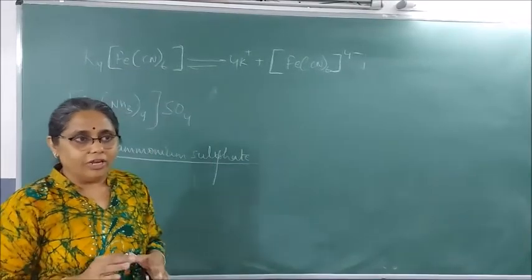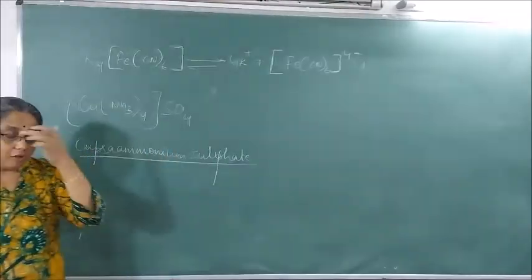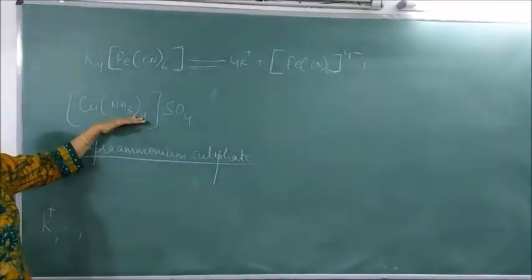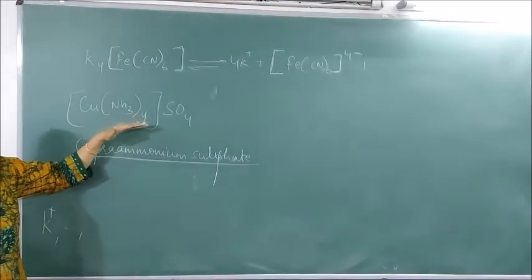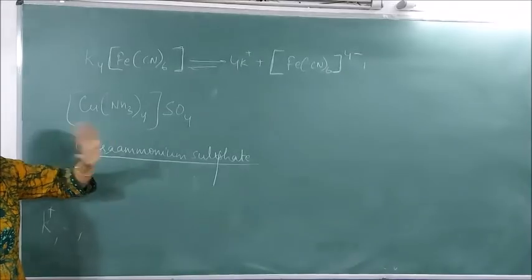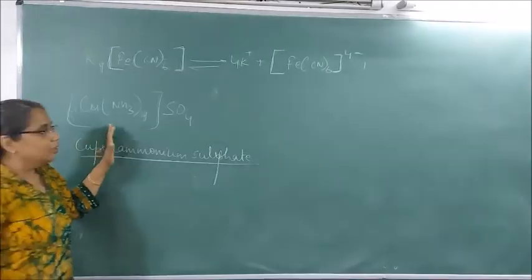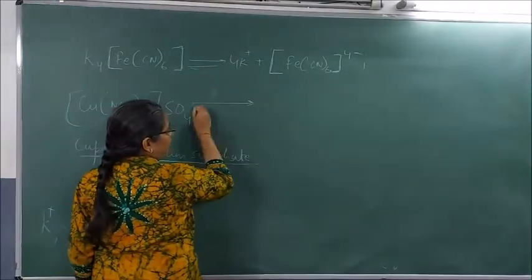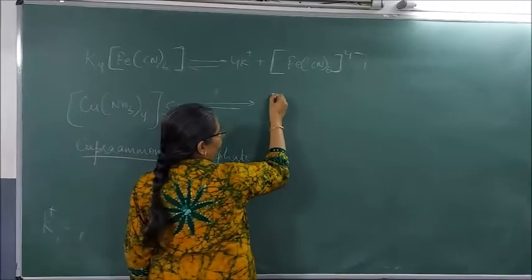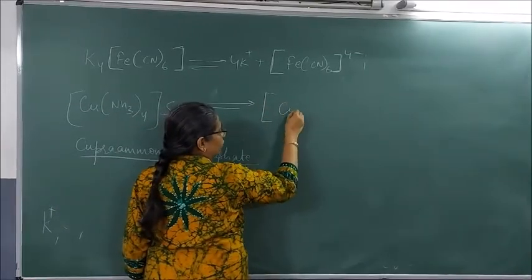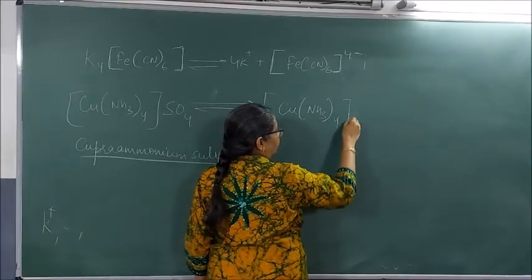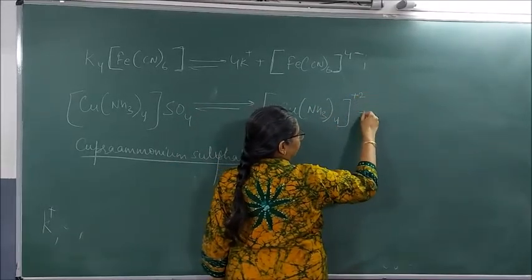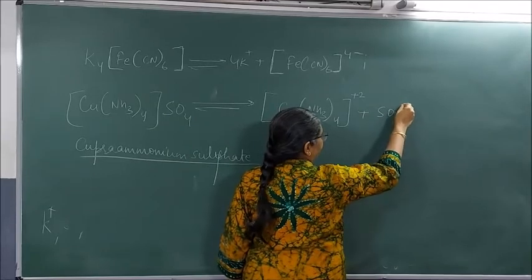Fine. So generally, you will have all these compounds. But in this case, if I try to check the presence of ammonia, if I add Nessler's reagent, I will never get a precipitate of ammonia. This is because there is no ammonia present. Instead of it, you get a new ion, which is called as what? Cupraammonium ion plus SO4 2 minus.